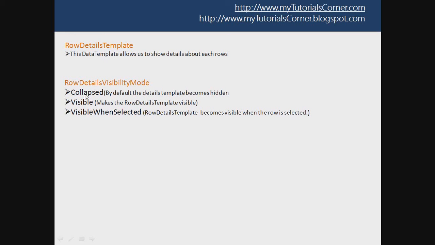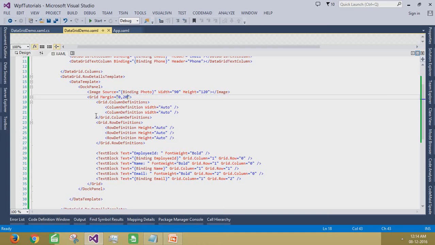When we will supply the collapsed value for the RowDetailsVisibilityMode, this is going to hide all the RowDetails template, and if we will set this to visible, this is going to display all the RowDetails template when the data grid will be populated. And when we will set this to visible when selected, then this is going to display only when the row is selected. Okay, so let's go to the example.